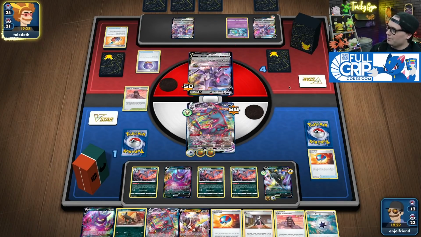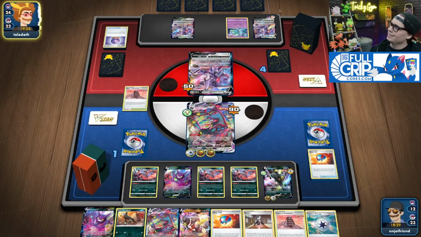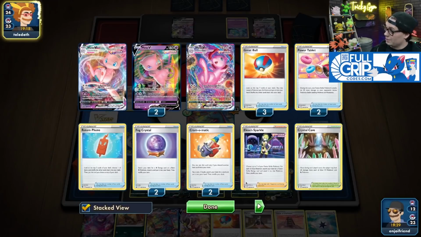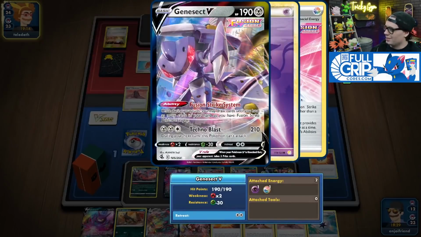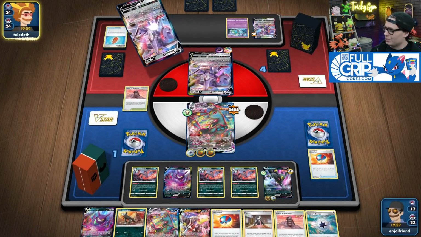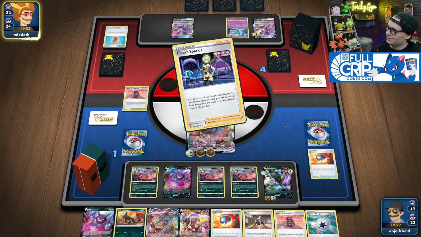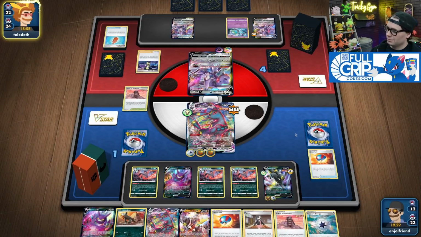They can't attack with Mew VMAX this turn. It's not possible. It looks like they are trying to power up that Genesect. They need to find another Elisa Sparkle in order to do that. Genesect has 190 hit points, but if I just have a second energy on this Umbreon, we're taking that knockout. They do find the Elisa Sparkle, so they're going for it.